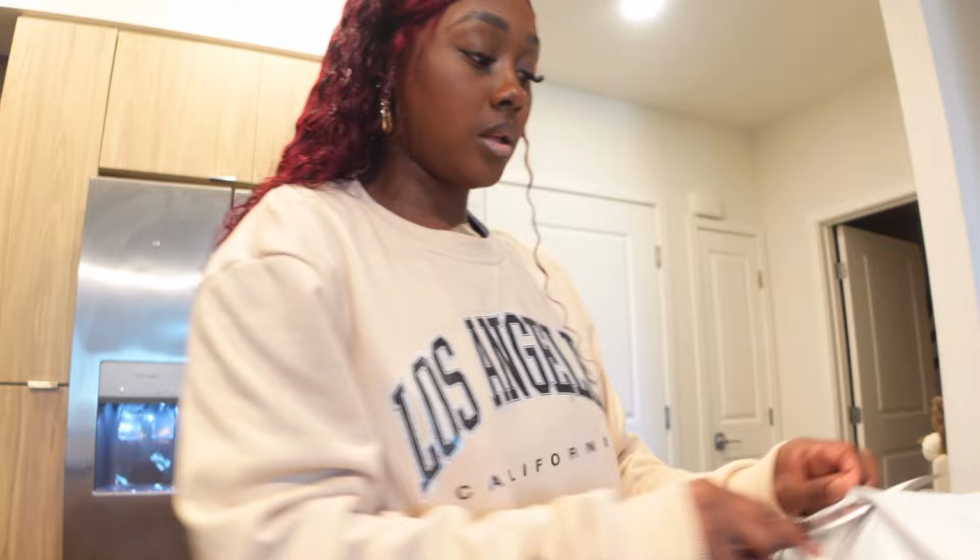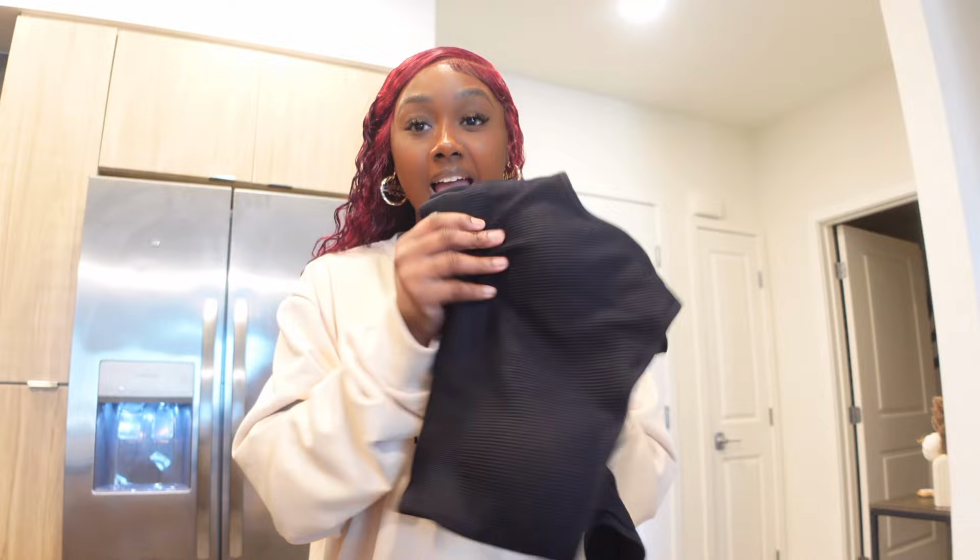I have some packages that I want to open with y'all. Let's open up these packages. So exciting. First thing I got is this OQQ set from the TikTok Shop. Y'all, I have this already in another variation. I have it in tan, and now I'm a mom, y'all know, so the tan really wasn't that good for me because the kids kept getting stains on it. It just was getting dirty. But I got the black one now, and I'm so excited. I'm gonna try it on for y'all in a minute. I'm gonna put that on today because we're gonna go to the beach.